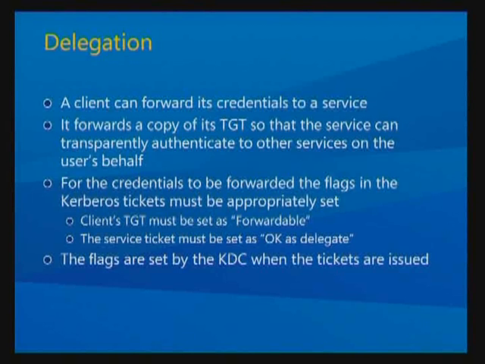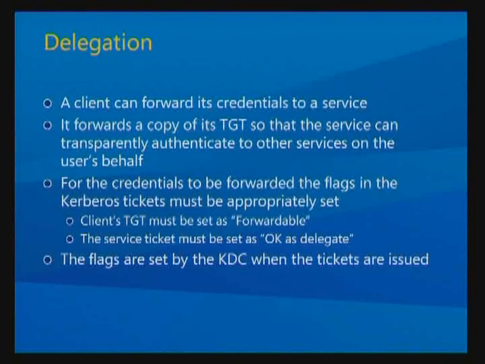And the client's TGS must be marked as forwardable. So here I've got a TGS. I've got to be able to forward it, so it must be marked as forwardable, all right? And the service ticket must be marked as OK as delegate, all right? So we need the TGS to be forwardable and the service ticket to be OK as delegate. And the flags are set by the KDC when the tickets are actually issued. And we can look at those flags.